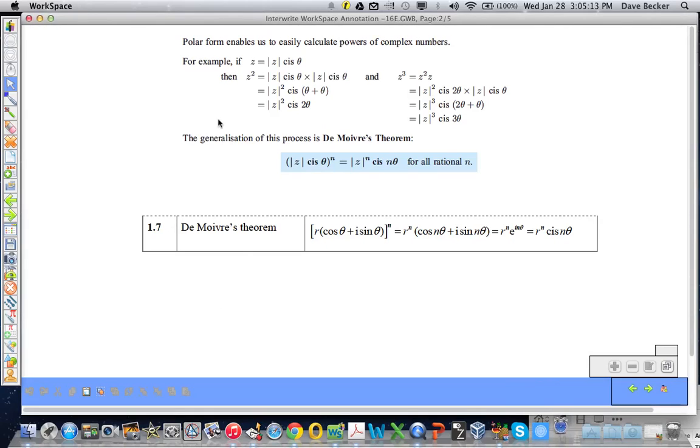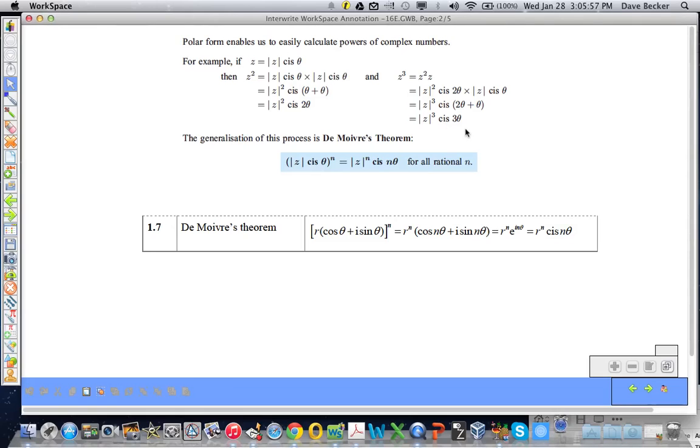theorem comes from. If you consider the complex number in polar form of mod z cis theta, and we square that, we end up with mod z squared multiplied by cis theta plus theta. Why is that? Well, recall in properties of cosine i sine that if you multiply them, you just add the arguments, you add the angles. So that becomes mod z squared cis 2 theta, and also recall that mod z is also equivalent to r in our world. So if we cube it, we end up similarly with mod z cubed times cis 3 theta.